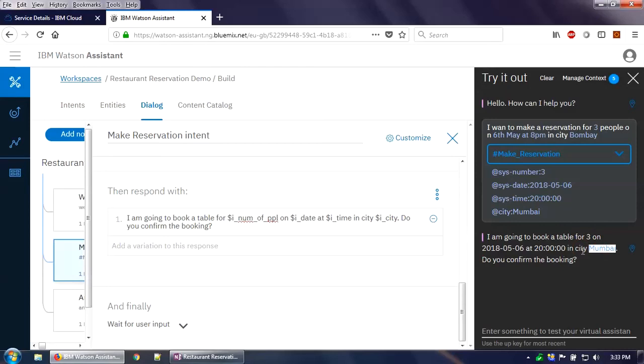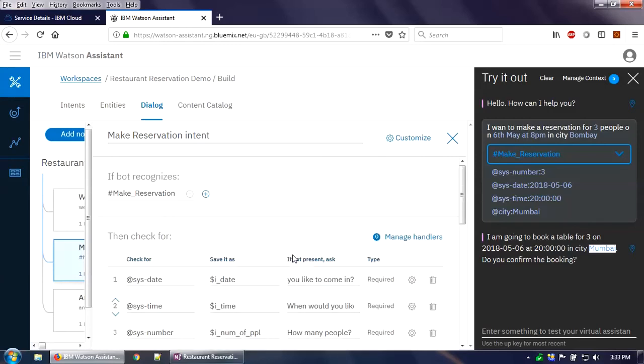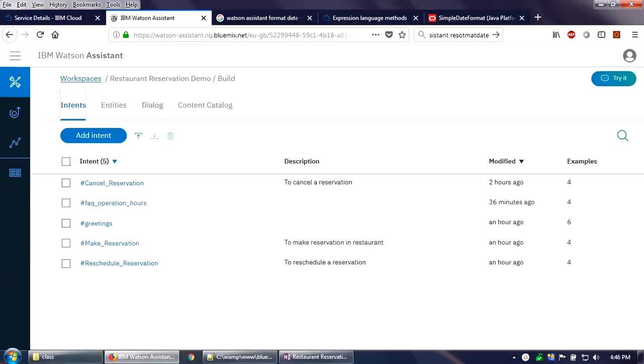So this is how Dialogflow recognizes, and this is a very good way to design the bot using slots, because it gives you the flexibility to accept all the parameters at a time. Okay, so I have almost finished the design of the whole conversation. So here are the intents that I have added. So you can see that apart from cancel reservation as well as make reservation, what I did is also the reschedule reservation.